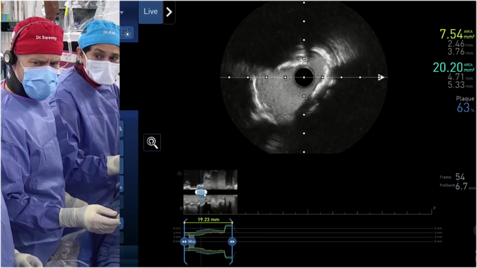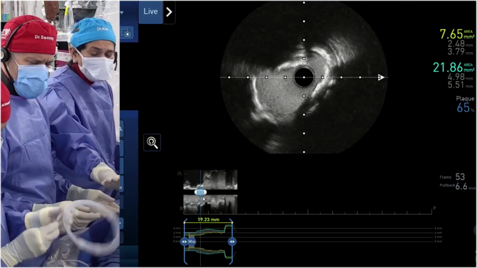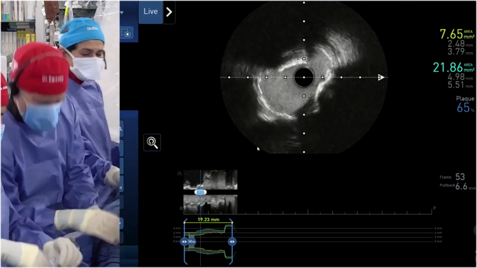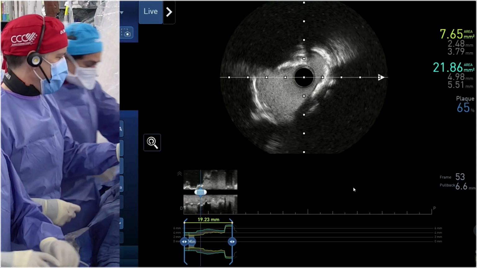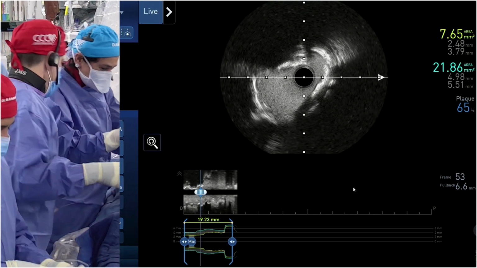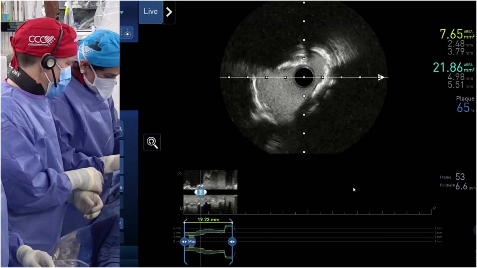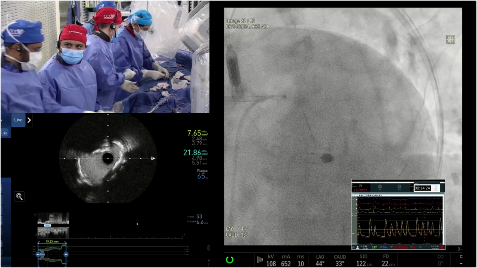Dr. Kinney, if you're okay, you're going to do a mini crush here. Is that right? Just tell us what you're going to do. I'm going to place the stent. Dr. Sharma said he's giving me one more minute to place the stent. Okay, one minute, that should be enough for you. Important, this is 4.4 to 7.6 MLA, a great result for the IVL.